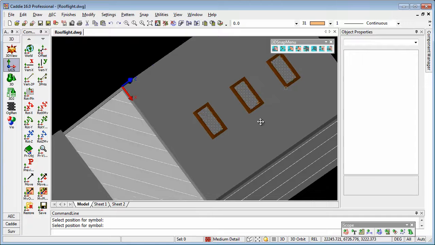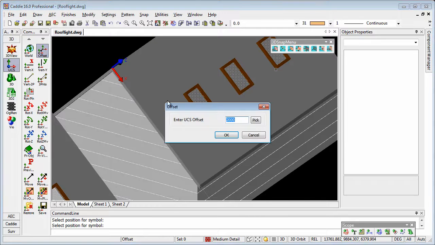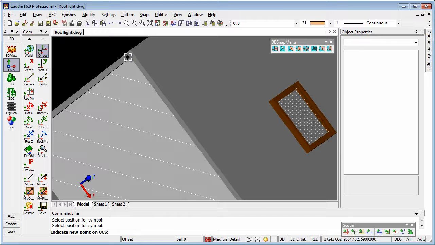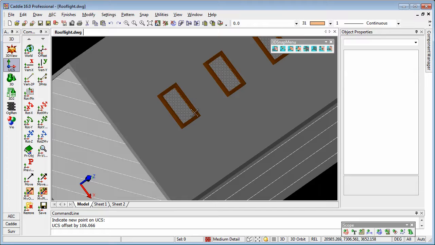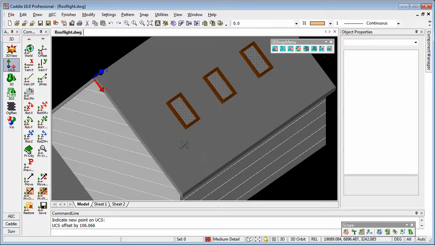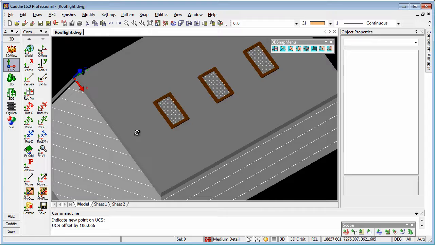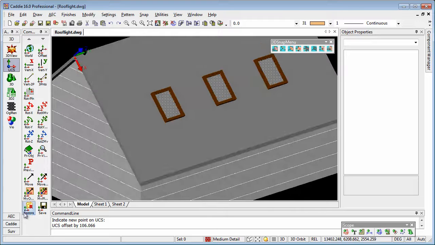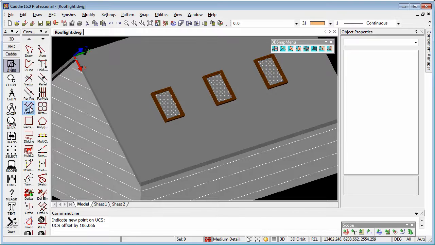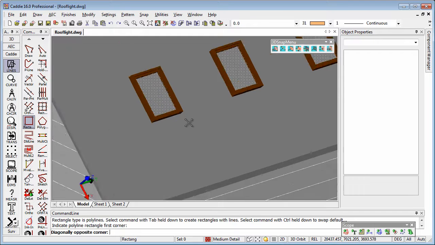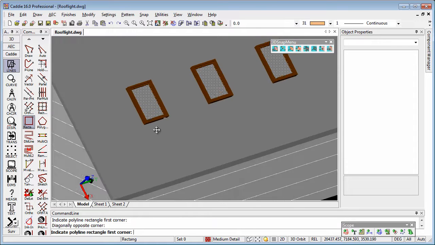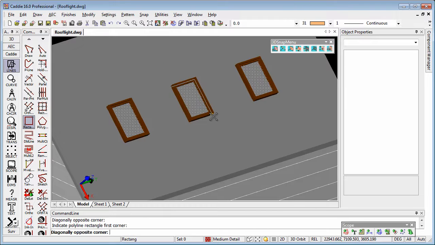So here we'll need to just relocate the UCS. We'll pick and drop it onto the bottom there of the roof, otherwise our hole will be displaced from the actual roof light itself. Using a simple polyline now, so going back to Caddie, lines, using a polygon, polyline rectangle, we'll change our flag to 2D so that when we draw our rectangle, it actually projects it straight onto the UCS there.